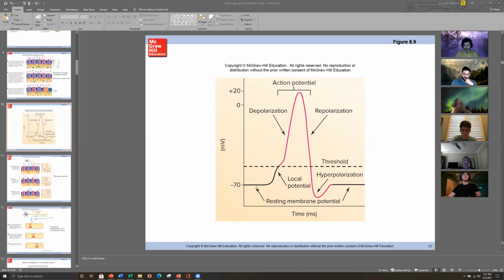It's kind of cool. So this figure, this graph, summarizes a single action potential. If we're to equate this back to our muscle phys chapter from last time, you can equate a single action potential to a single muscle twitch response, right? So the greater the frequency of the nervous system stimulus of the muscle, then that translates to more frequent twitch contractions that, again, remember as last time, as we increase the frequency and we allow the muscle less and less time to relax, then the muscle will build up more and more tension as it's able to contract with more and more force, right?